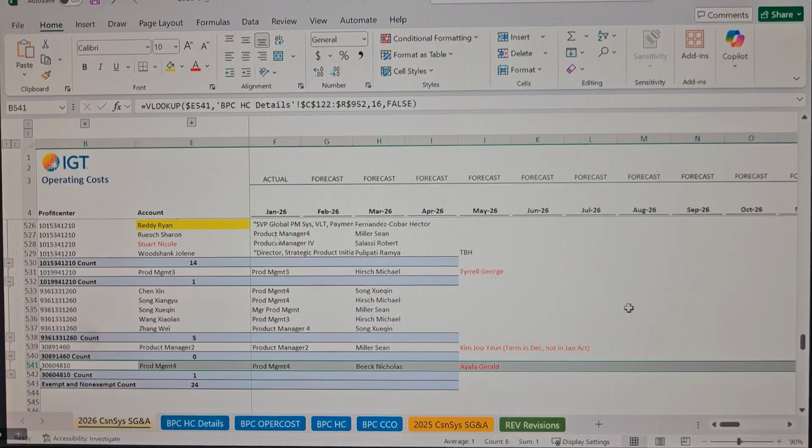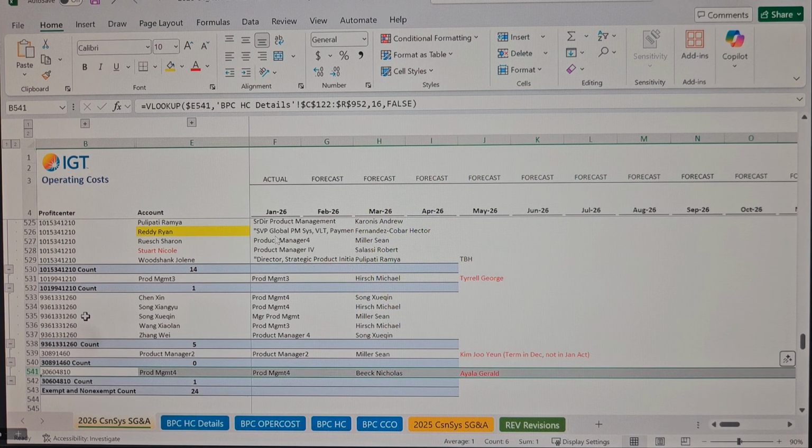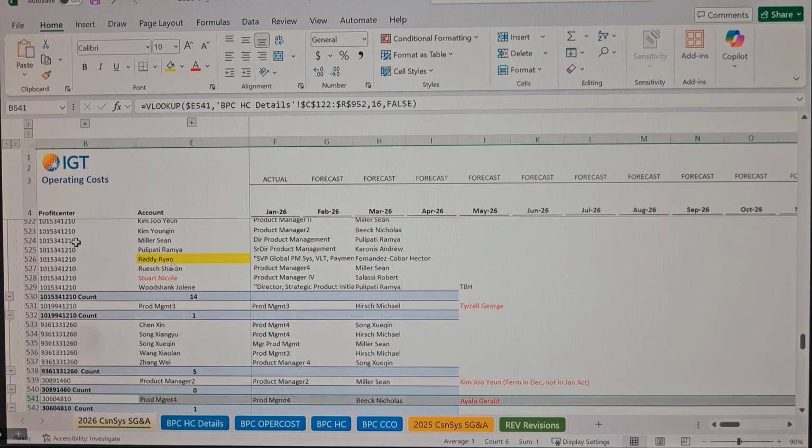That's a new one. 101534 is actually the product organization, right? So I wasn't sure who I should see when we have any changes, whoever owns that. Maybe I misheard you.